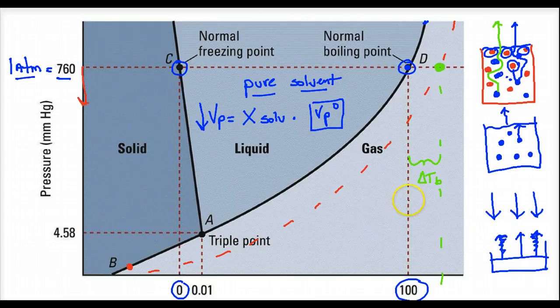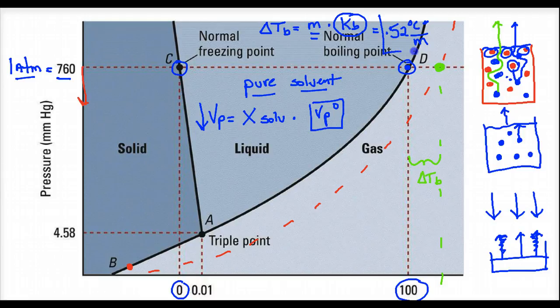All right? Now, the amount of raising in boiling point, we have a constant, and let's talk about that. The change of temperature from boiling is equal to the molality times something called K of B. This is called the molal boiling point constant. What it means is for every 1 molal solution, the boiling point is elevated by a certain number. And for water, KB is 0.52, and that's degrees Celsius per m.